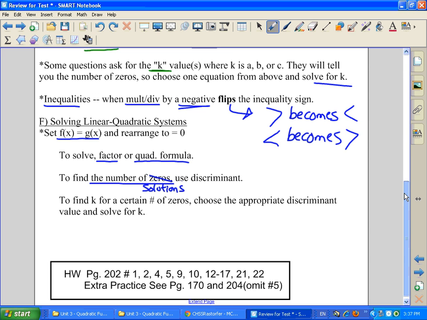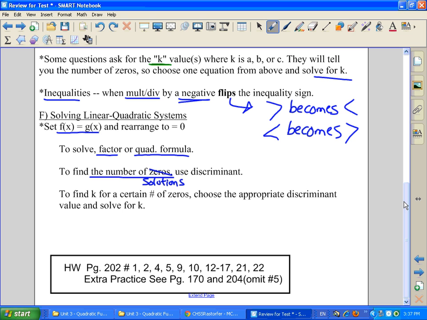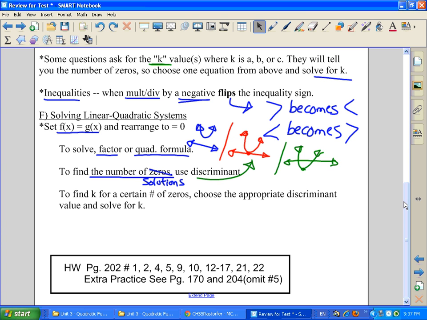All right, so there's a summary, ladies and gentlemen. Just remember, for quadratic and linear systems, you could either have no intersections or no point of intersections. You could either have one intersection where you've got it either hitting the vertex or a vertical line, or, ladies and gentlemen, you could have where you've got 2 solutions or 2 points of intersection. Okay, so those are your 3 possible cases for when they ask you for the number of solutions. Okay. All right, there is a review, ladies and gentlemen. Hopefully that's helpful for you.